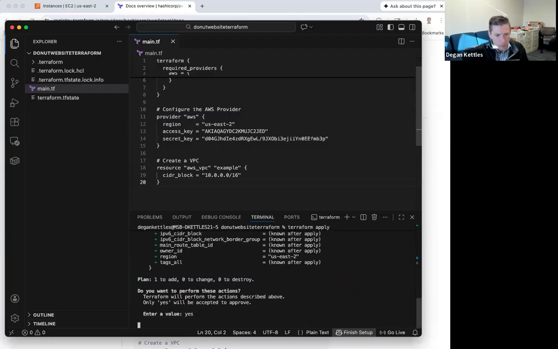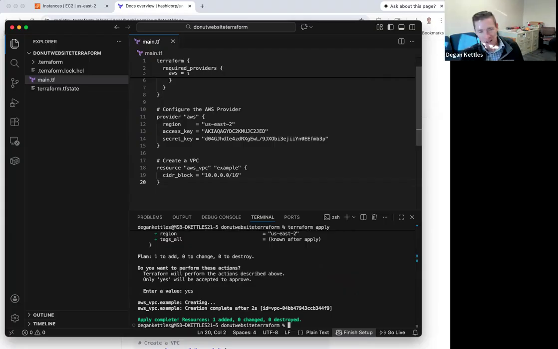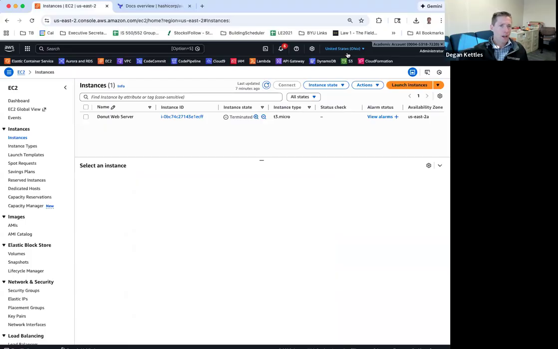and I'll say yes. Now this probably won't happen to you, but I make enough stuff in here that sometimes I get error messages because I've run into the soft limits of how many VPCs you're allowed to have in your account. That's one of the errors I get from time to time, and then I have to go in and make room for more VPCs by deleting one of my old ones. Okay, it says a VPC was created that ends in 4F9. So I make sure I'm in the Ohio region and I look for VPCs.